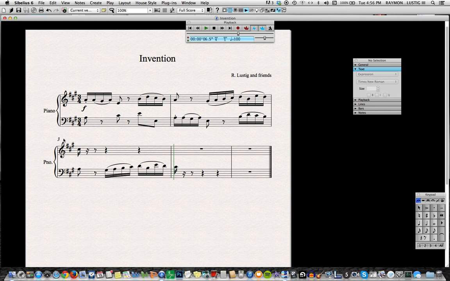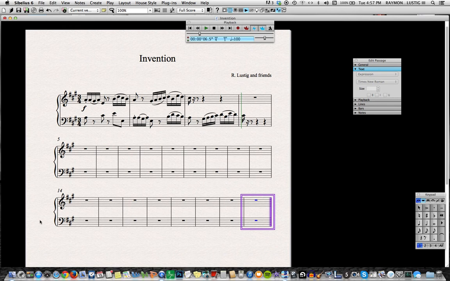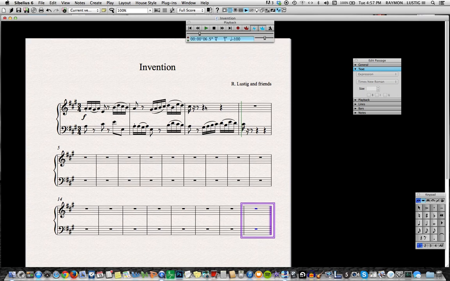Look how Sibelius is already giving us measure numbers. Look at that. This is a work for piano. In most typical piano scores, you don't have the word piano written there. You just have the grand staff. So I can just go and delete those, and delete them for all the subsequent ones. As I add more measures, the new measures don't say piano in front of them either. Look, I added a bunch of measures. There's a shortcut for that too, for adding one measure at a time or a bunch of measures. So here we are. It's starting to look like a piece of music. Now, by measure 3, we have this blank spot here as well, right?